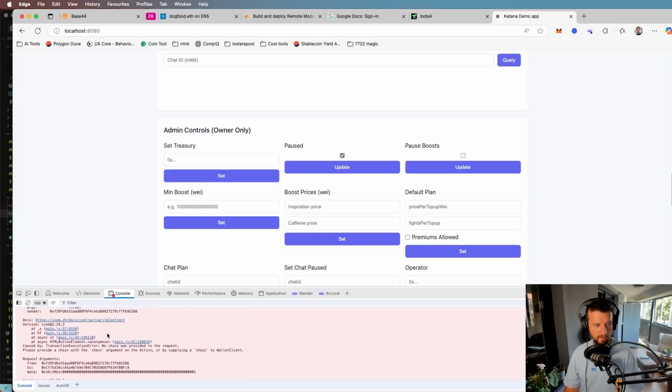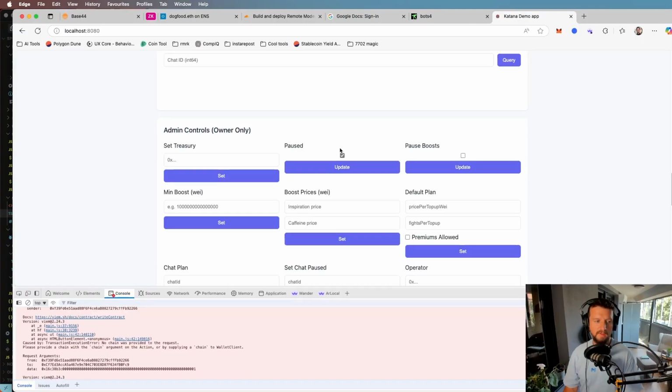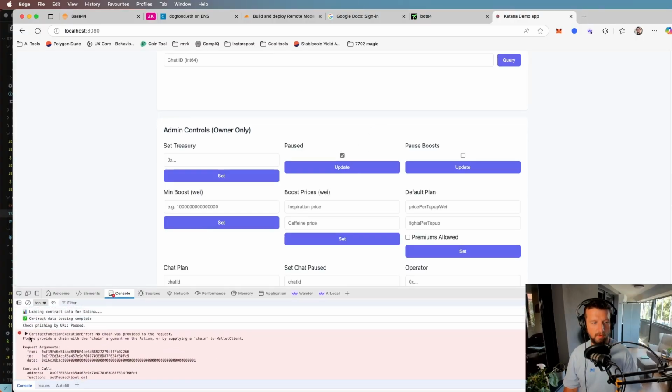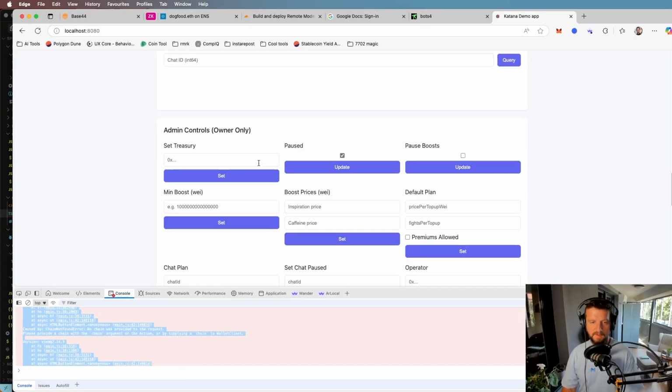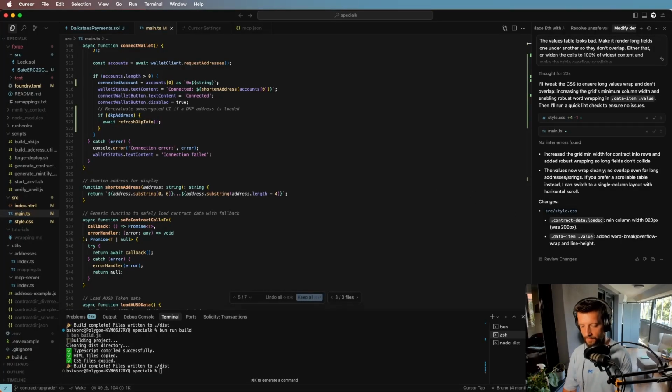So it's trying to make a call without providing the chain argument on the action. And usually this is enough information for Cursor to fix this. So let's see, we copy this entire error and then we'll just put it in here. When I try to interact with the contract as admin, I get the following error.